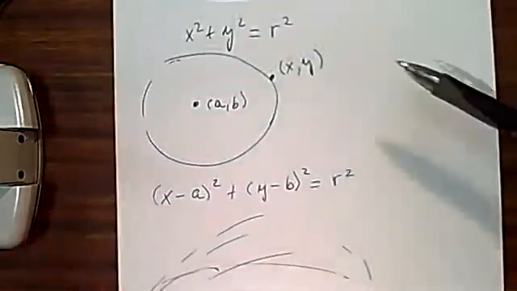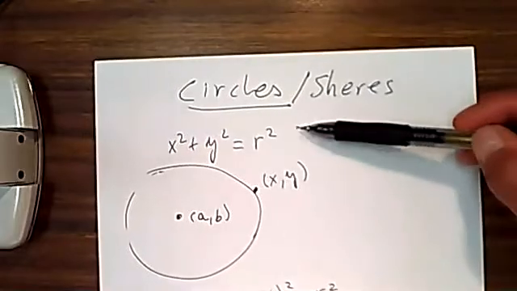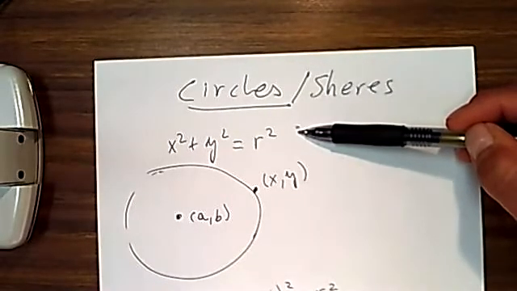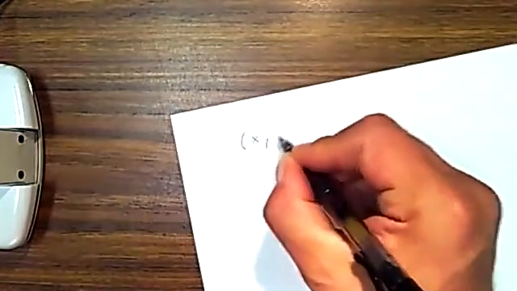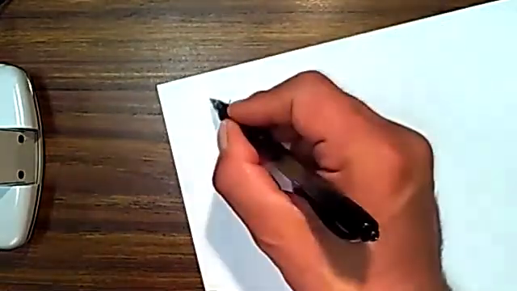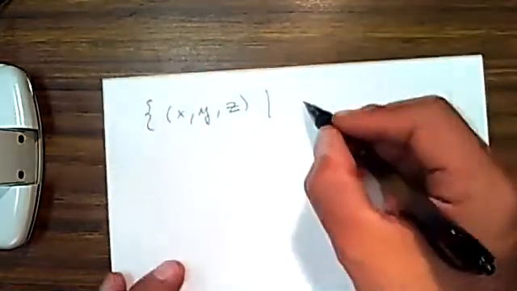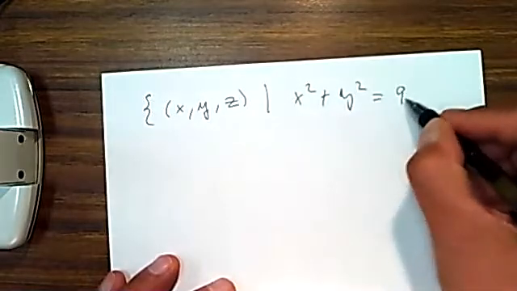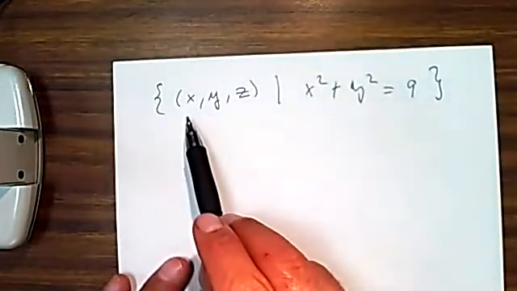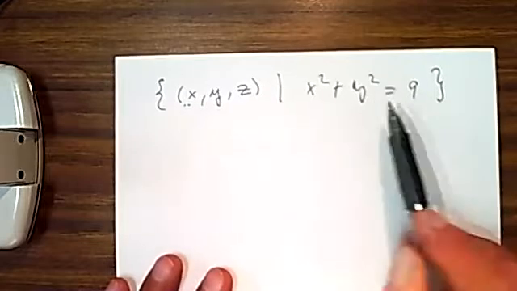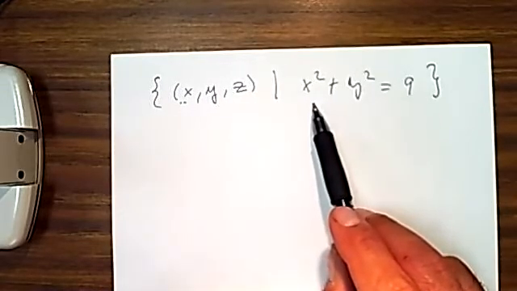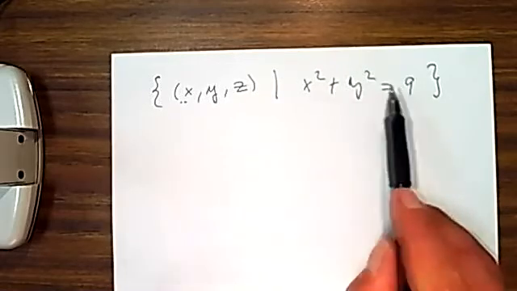Be careful, because this equation in 3D represents a cylinder. If you want a sphere, you have to do this. Let's elaborate on that very quickly. So if we have x, y, z, the set of all the possible x, y, z's, such that x squared plus y squared equals 9. Okay, this is a surface in 3 dimensions. The way we can tell is because we have 3 variables, x, y, and z. But z can be any number. Z is not restricted to any requirement.